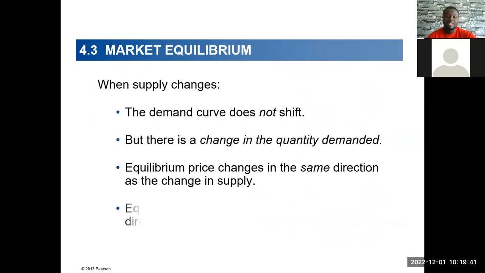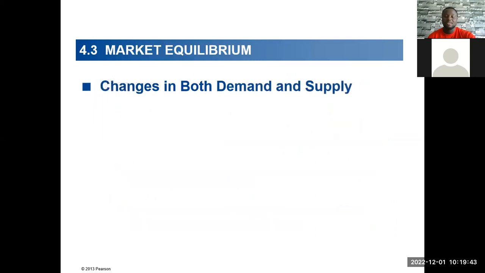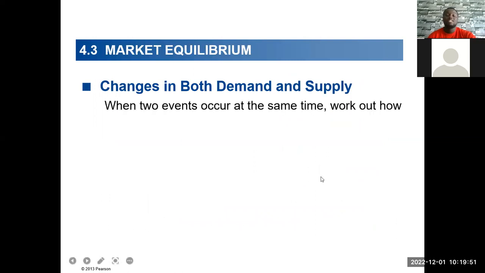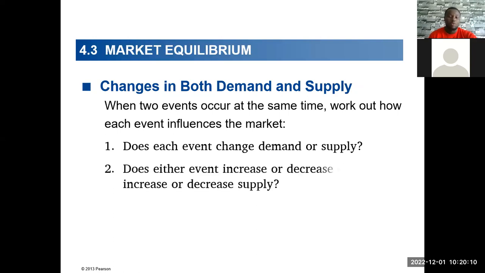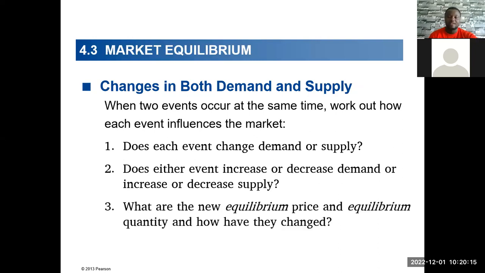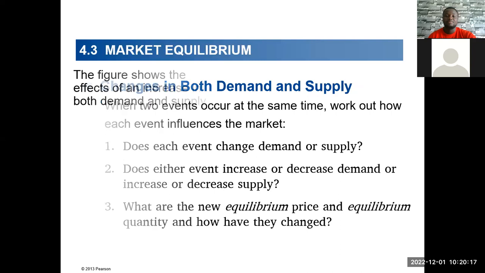Okay. So those are the effects of changes in demand holding supply constant, and changes in supply holding demand constant. The last one is changes in both demand and supply. When we have changes in both demand and supply, always just use the diagram to know the effect on price and equilibrium quantity. Assuming we have two events, you need to know which curve each event is actually affecting. Is it demand or supply? Is it an increase or a decrease? Then you draw the diagrams, and we are able to see the effect.